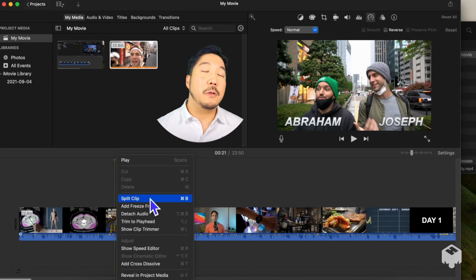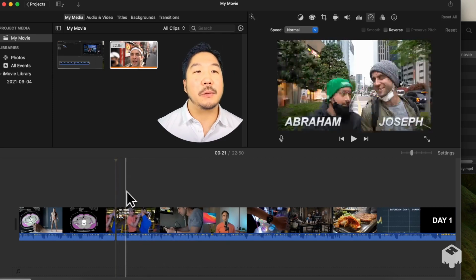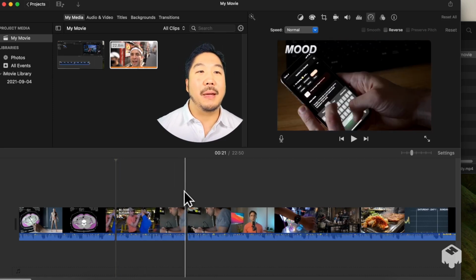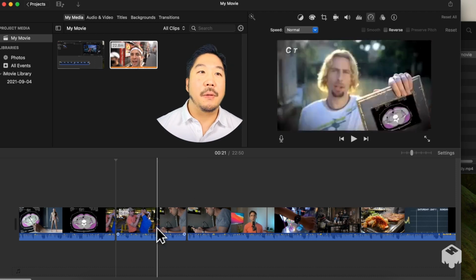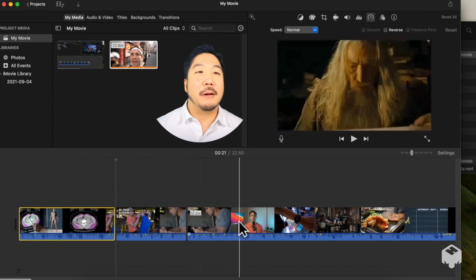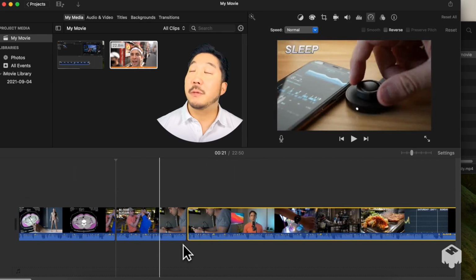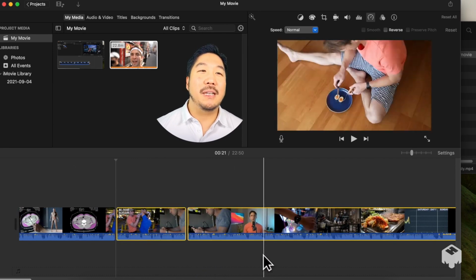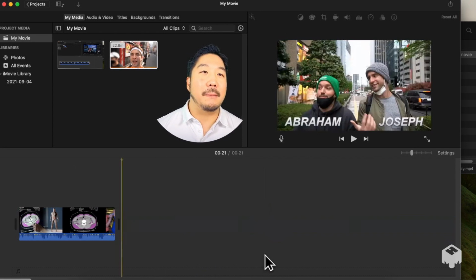You'll notice that there's also a keyboard shortcut. That's pretty convenient if you're trying to do a lot of different splits. It's Command B. In here, I do the right click option, but in the next one, I do the Command B. Just now, you just saw a clip being split one more time. We have three separate clips here as a result because we did two splits. We don't need these other two parts, so I'm going to delete them. I only want this intro part.